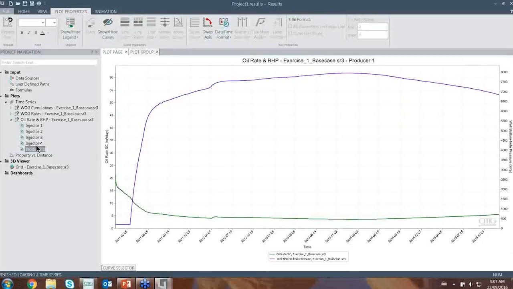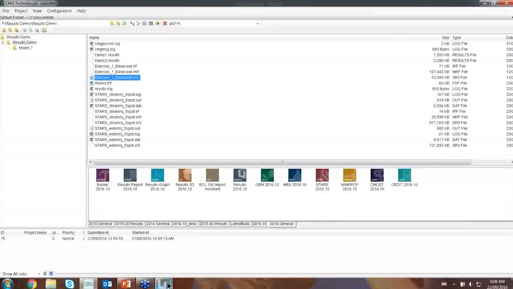You won't waste any time waiting for the file to open or adding a new plot, because everything is there waiting for you. So with this new results software, we wanted to really put an emphasis on the analysis of results, which is the goal of this software. We wanted to remove the time spent just creating plots and wasting time doing these little things that aren't really helping you achieve your analysis. We wanted to ensure users can open up the results and directly jump into their analysis instead of having to do anything else. And these new functions will definitely allow us to do that. So I'm actually going to close this off and move back into my old results case.